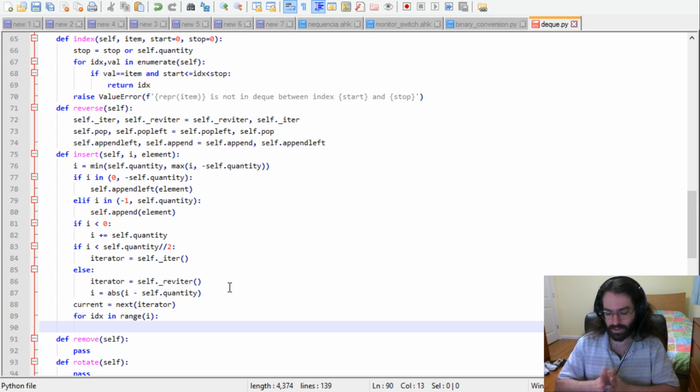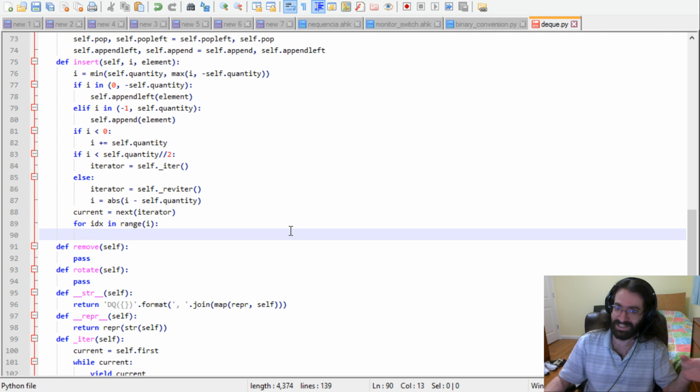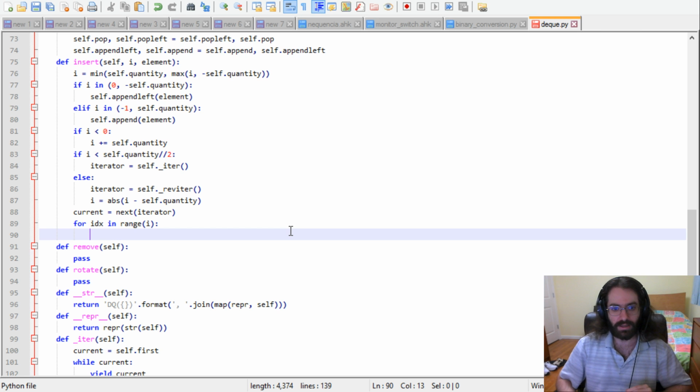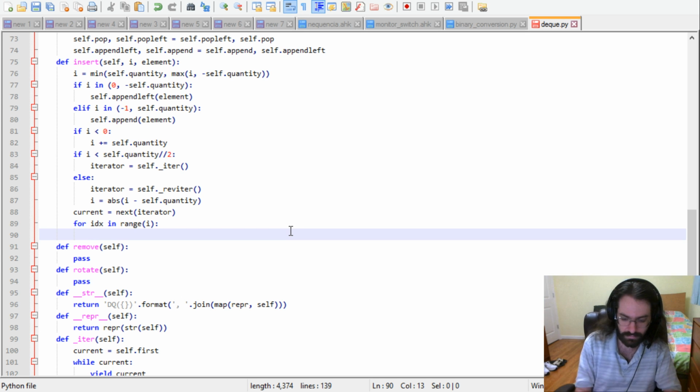Is that doing what I wanted to do? Hang on. I have the first or last already out of the iterator. This is something we will definitely need to test, because off by 1 and backwards errors will abound, let me tell you. For index in range I, I minus 1.